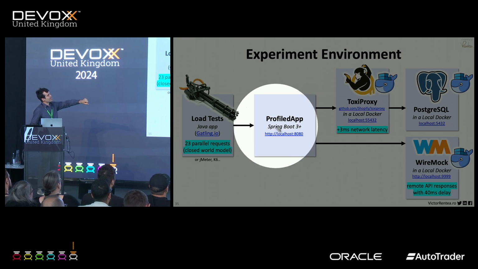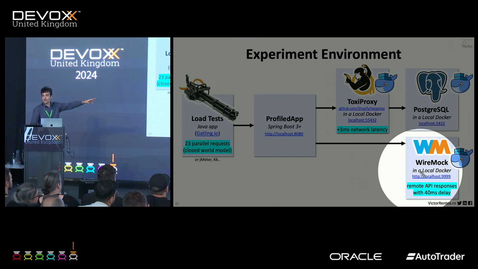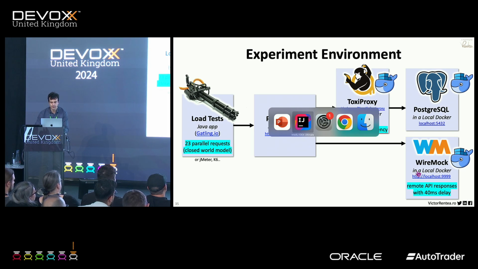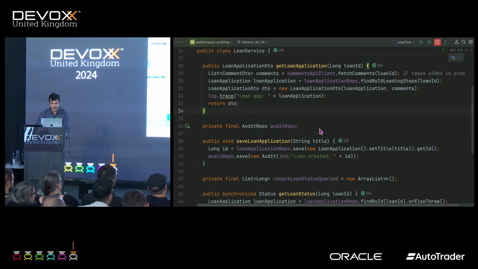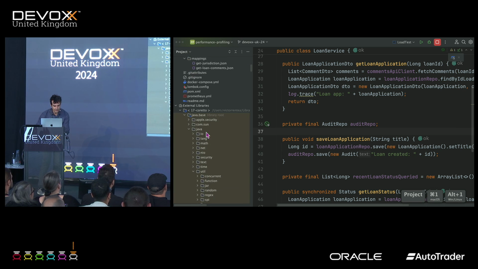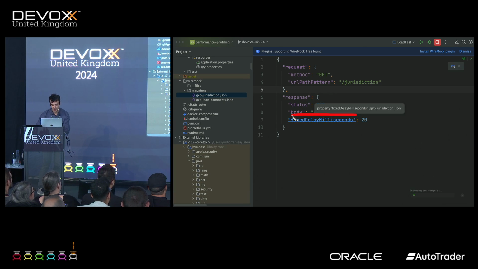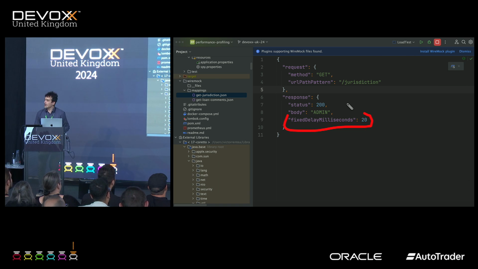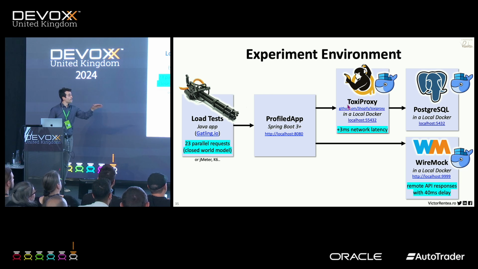Now, this application would go through to a WireMock that I carefully instructed to respond with 40 milliseconds delay. And that's also fun by itself. Let me show you how I do that. It's very hard. You have to work a lot to do this. I mean, I was barely able to do this. So hard. The real problem, however, was the Postgres, which, of course, I ran locally in a friendly Docker.